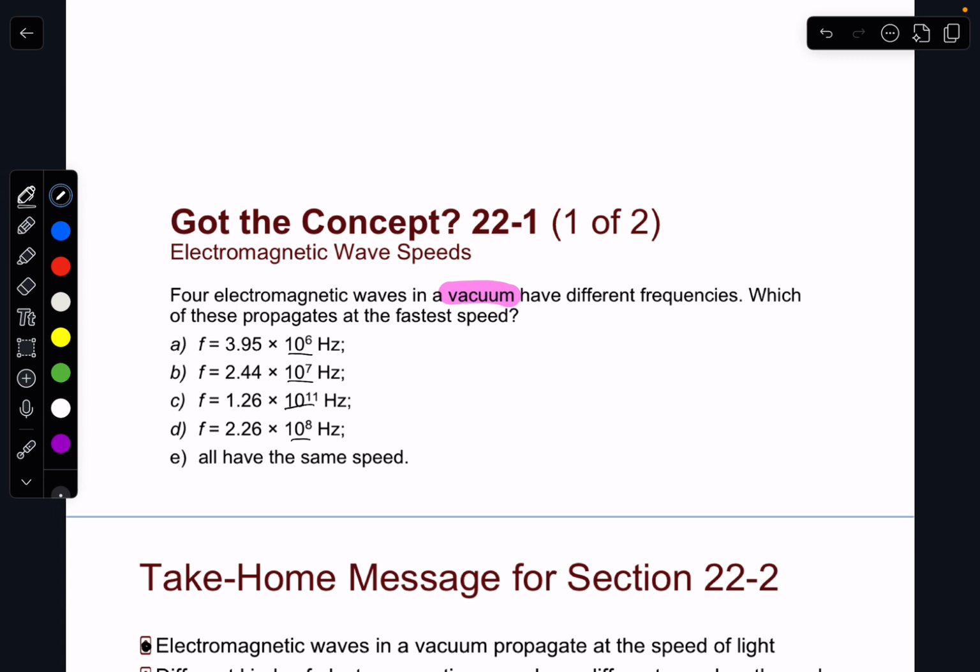What speed are they going to be moving at? Let's take a look at the equation that we have for the speed of the wave. Hold on a minute. The speed of the wave is a constant, because it's in vacuum. The speed of the wave is constant, 3 times 10 to the 8. So guess what? They all move at the same speed. It's one of those trick questions to see if you got the concepts. They all move at c. c is a number, 3 times 10 to the 8. It's not a variable. It doesn't change.